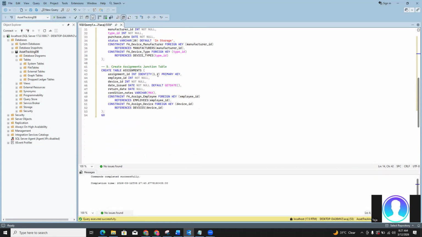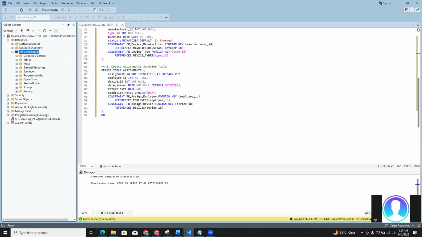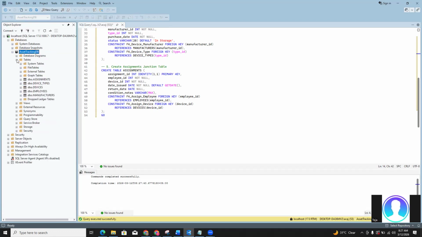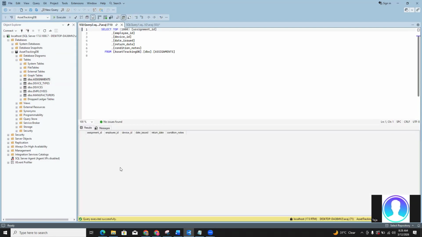Let's execute this one, and it is also executed successfully. Now let me refresh the database, and here we can see we have all the tables. For now, there is no data in here.